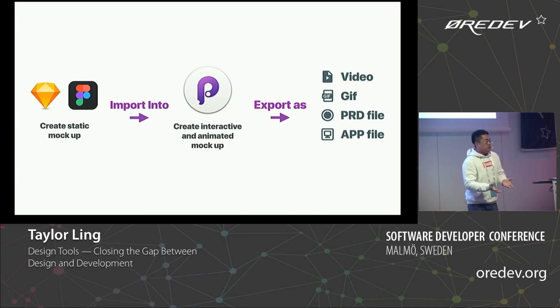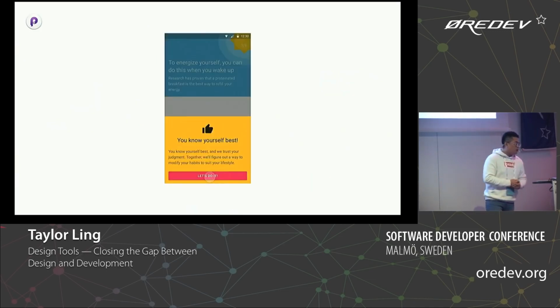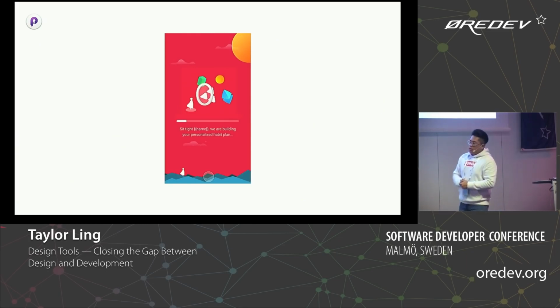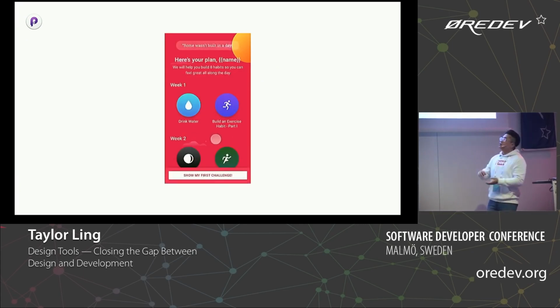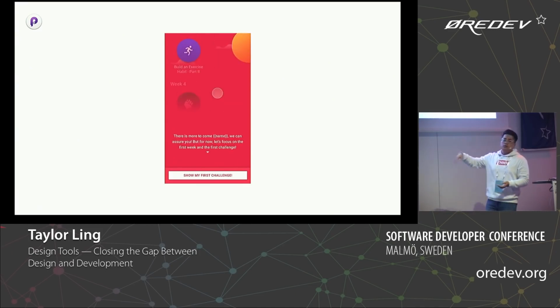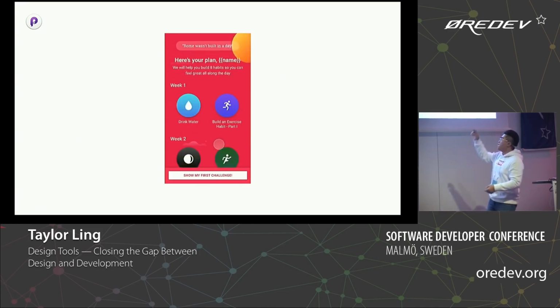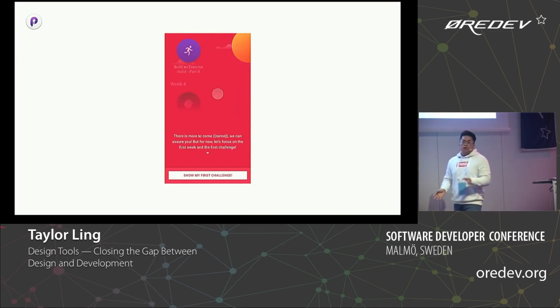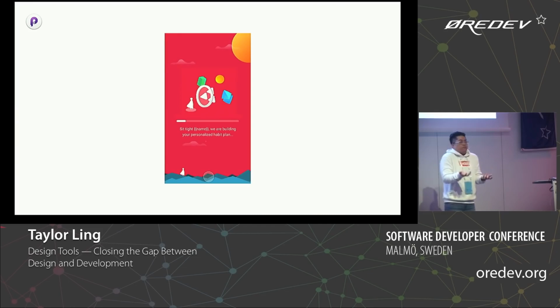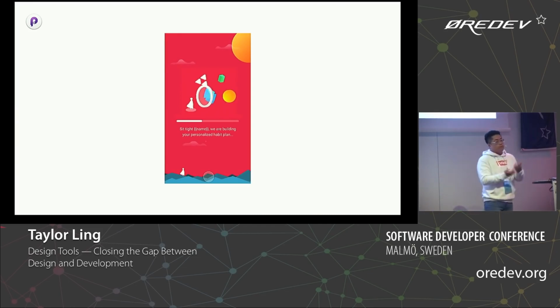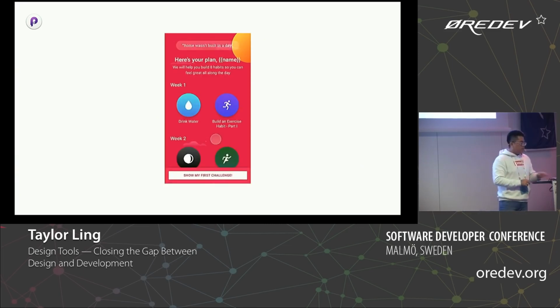way to do user testing, especially if you care about some of the interactions, whether the users understand or not. So this is one of the examples of how Principle can be used to create. So this entire thing is created in Principle. All the interactions, all the animations, all the scrolling, all the animated arrows, everything is done in Principle. And it looks so real that sometimes I can even fool myself and mistake it as a real app. So it's the power of the Principle app.